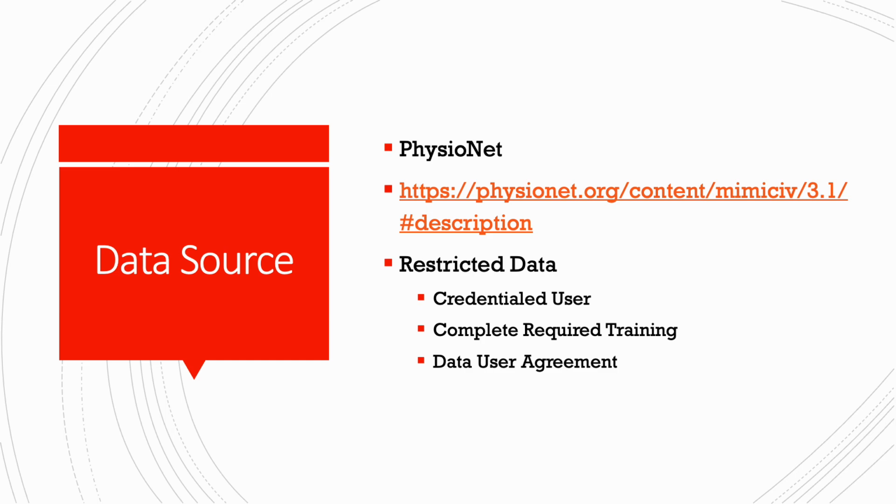You do this by giving them your university email and the information of someone above you, like the instructor of a course or whoever's overseeing your project. Once that all goes through, you complete some training for them, and it just explains that this is patient information and you need to handle it ethically. And lastly, you have to sign the data user agreement, which goes hand in hand with the training.